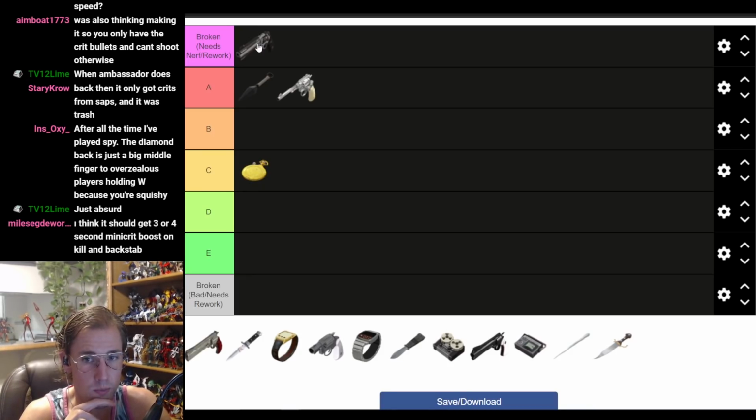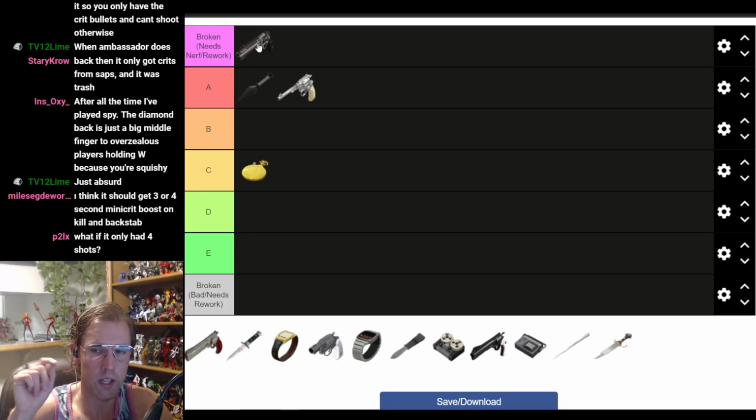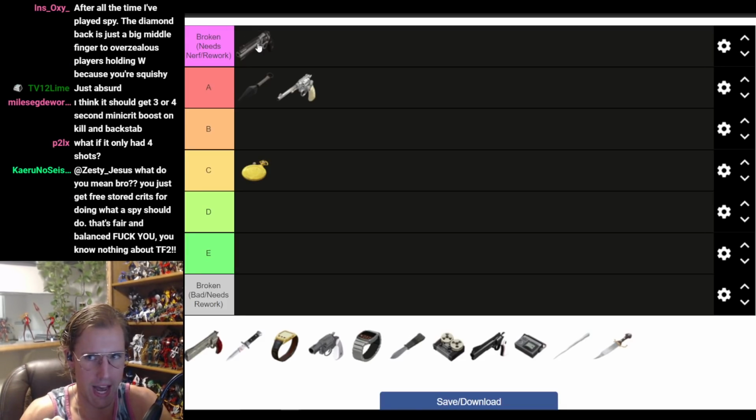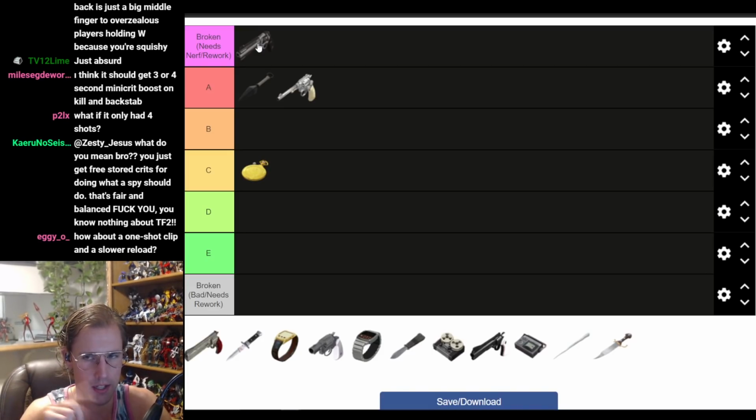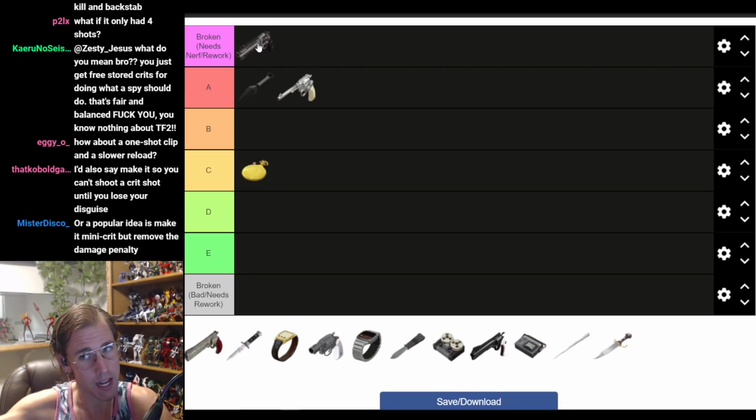Back when it only got crits from saps and it was trash? Yeah. So make it so it only gets crits on backstab and not from buildings lying around. That's better. That's a much better way to reward a player. You actually played the spy by getting a backstab. Here, have some crits. Not sapping a stationary target that doesn't even attack you unless it's a sentry gun.